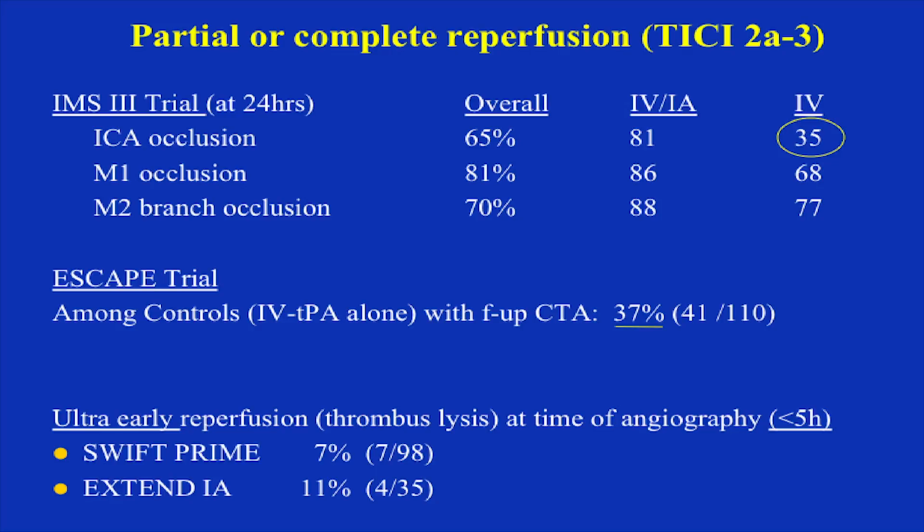So we know that patients with such kind of strokes do better if we open the artery than not. And based on that concept, all these trials were building up on that concept, but to take it to a larger audience and make it standard of care was more challenging than it proved to be at the beginning. So the reason why all the prior trials failed was that the times at which we were intervening were relatively long.